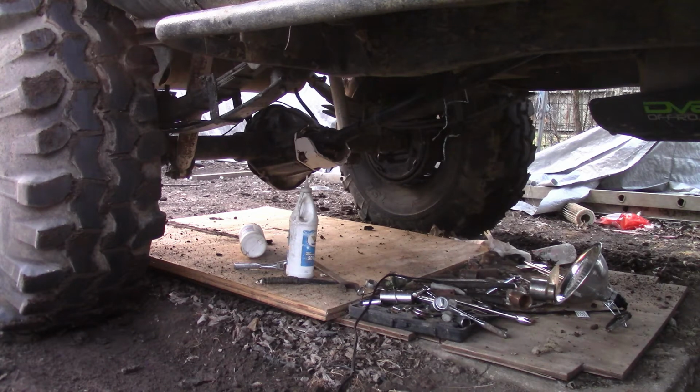I did have somebody tell me, I was reading about the wheel seal over there on the driver's side. They said check the vent tube, make sure the vent tube's not clogged, so it'll build up pressure and start pushing oil out, which makes sense. I had that happen on a K5 I used to have years ago, actually on the front axle housing. Done the same thing on it, and so I'll give it a shot and see if it's cleared up.